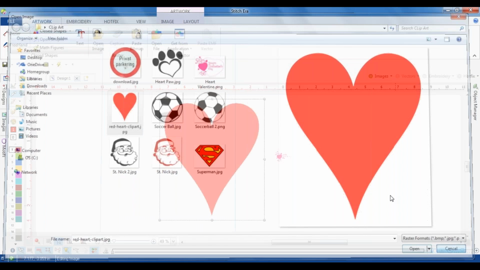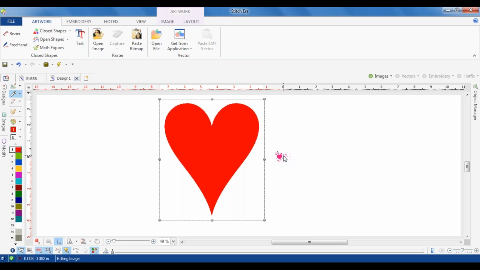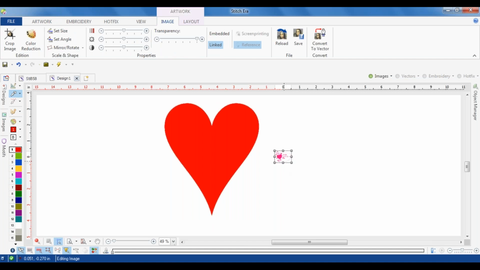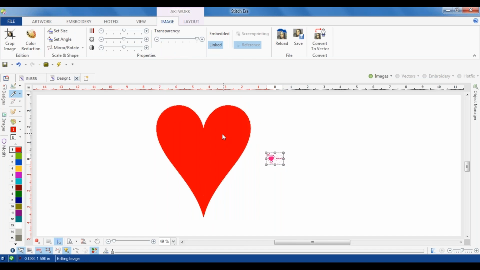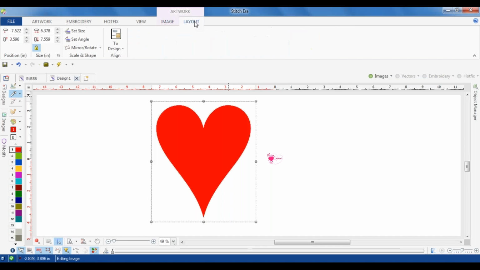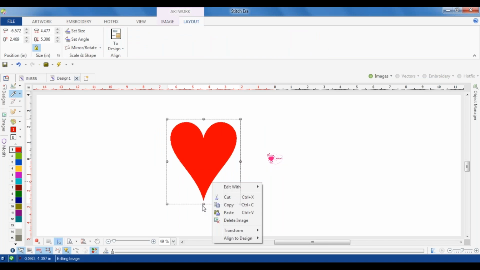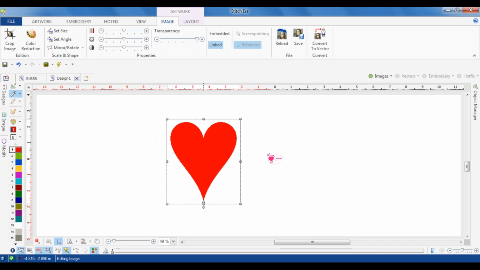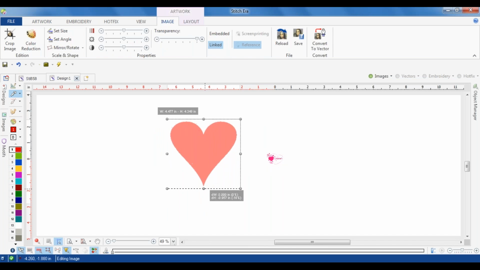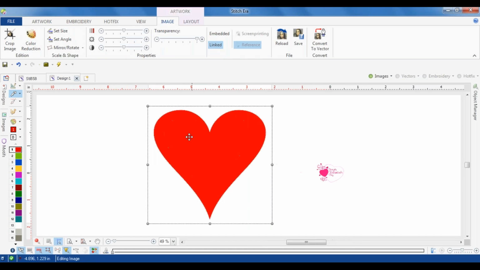This one here will convert better than the other one. There's some work I need to do to get its size right. If your image is a large size, like anything over 700 pixels, that is what you want to work with. It's going to make it a lot easier. So right away, I can go to layout and choose the size I want. I don't want it so stretched out, so I'm just going to go 5 inches. Then I'll take the bottom up here and squeeze it a little bit. And then this one I can convert right away.